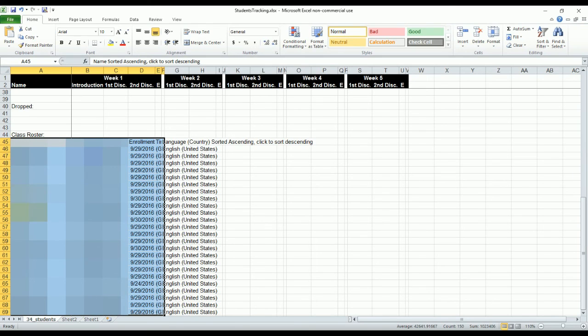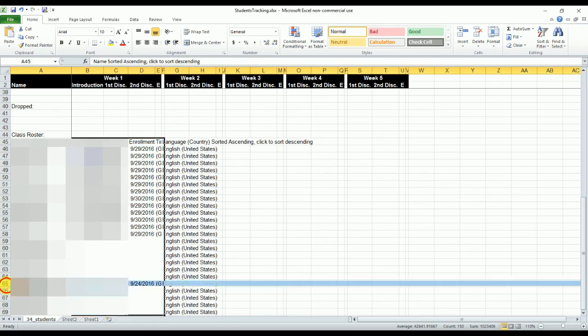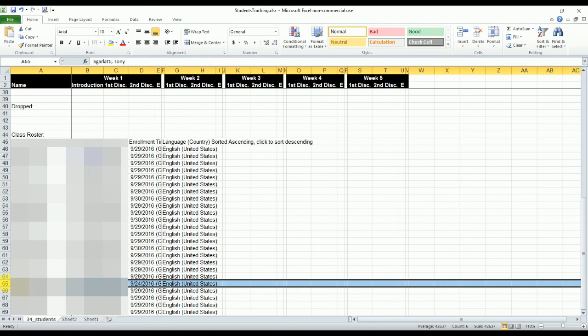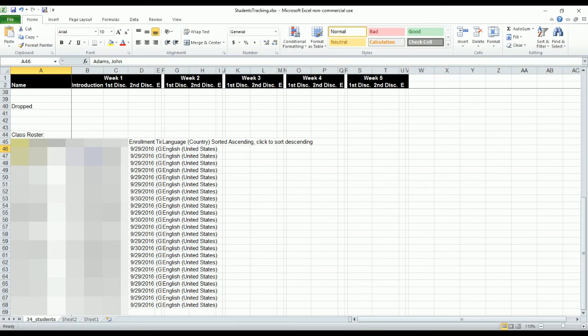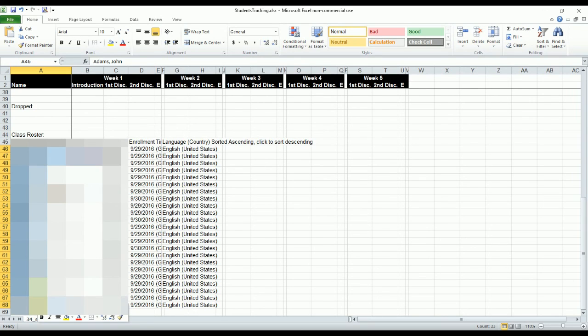So anyway, your name is also here, my name, so you want to delete that. You don't need your own name when you're populating your classroom. So you just click on the number next to your name, right-click it, and then delete, as I've done. Then to populate the names above, you just left-click the first name, go all the way to the bottom, right-click, and then copy.